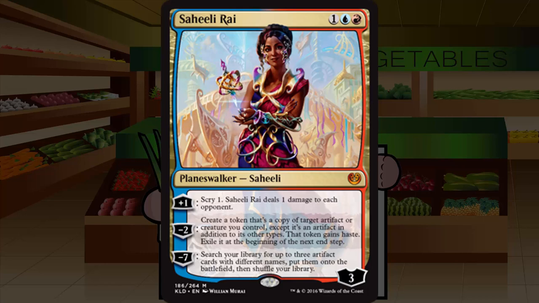Saheeli, very similar to Dovin, seems weaker than the 2 monocolored planeswalkers that we have, which is a shame. Her +1 is totally fine, scrying 1 and then pinging each opponent, or in most cases 1 opponent. It's not card advantage, so you don't get to draw the card, which kind of sucks, to be honest. That's surprising for a blue walker to not draw. Her -2 doesn't protect herself. You can make a copy of an artifact or creature that goes away at the beginning of your next end step, so you need to be attacking with it. She does not protect herself. Her -7, you better have awesome artifacts in your deck, or else you're just not going to get there.